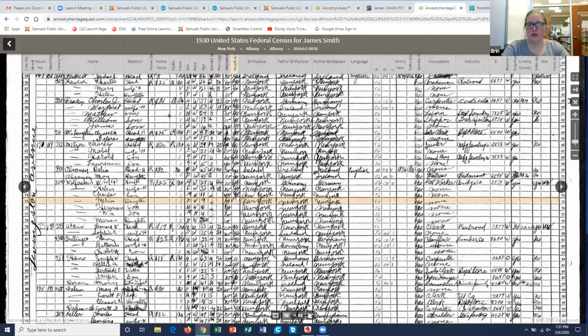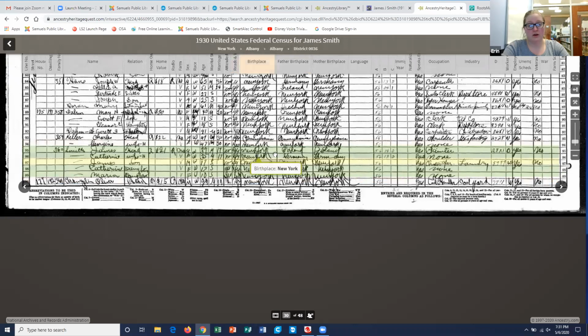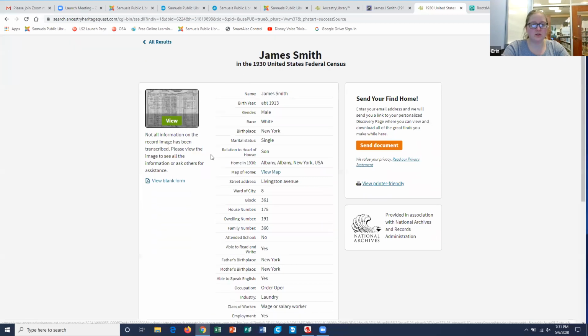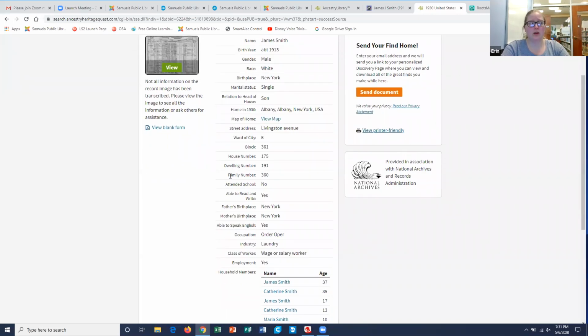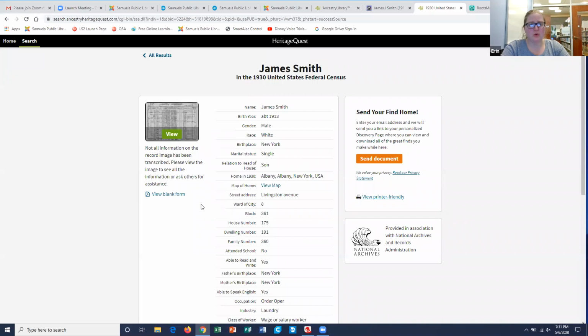All right, so yeah, you can see when you're accessing, it's pretty much the exact same as Ancestry. They highlight a lot of the particular family members that you're looking for, and you can also save records the same way. I think as far as differences in how you're searching on the different Ancestry sites, Fold3 has been the most different for me. I'll actually be doing one, I believe, on Fold3, I think it's next month as well. And I think I'll try and do another Ancestry Heritage Quest session in January as well for anybody who's interested.